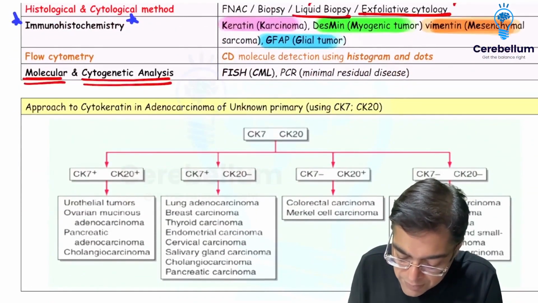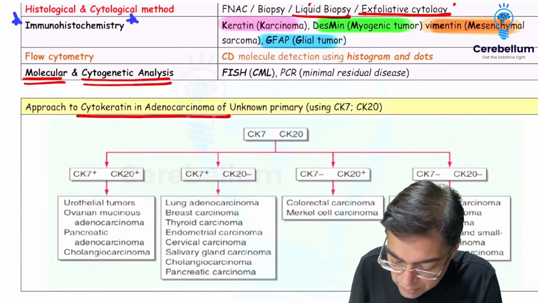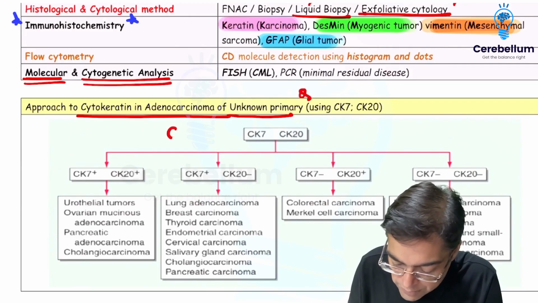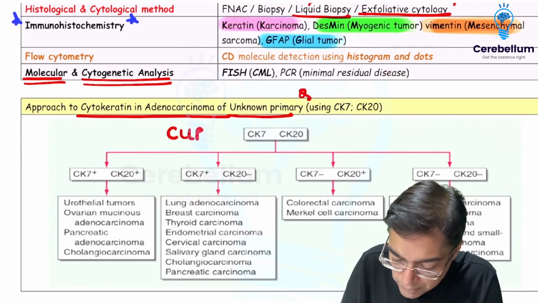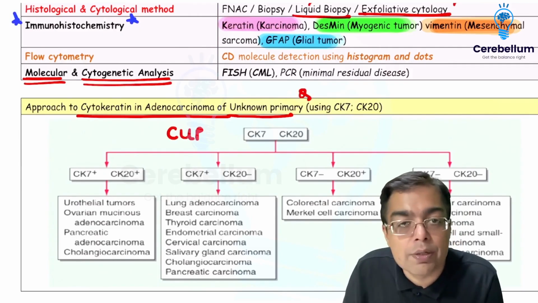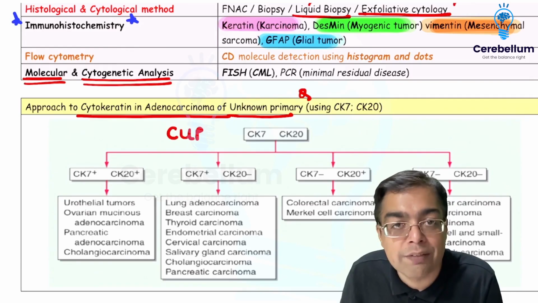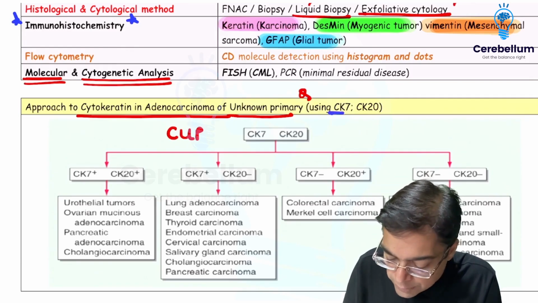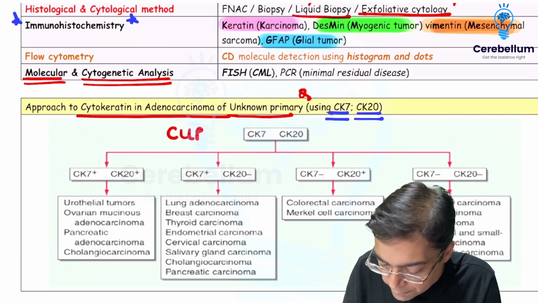Sometimes what we are going to be having is a situation when the patients are going to be having an adenocarcinoma in which we do not know what exactly is the primary. So that is what is given the name of carcinoma of unknown primary. In such a situation, we are going to be using two types of markers which are giving us some idea about the source of a primary. And these markers include cytokeratin 7 and cytokeratin 20.